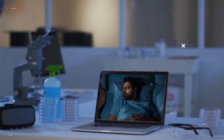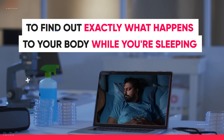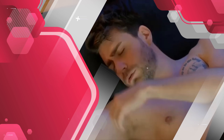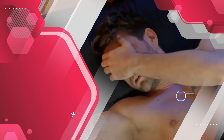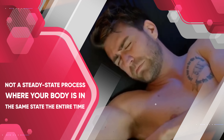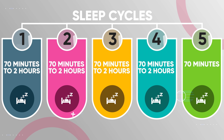We're going to examine the scientific research to find out exactly what happens to your body while you're sleeping and how you can improve your sleep to fully take advantage of your body's natural rechargeable battery. When taking a closer look, the first thing you'll realize is that sleep is actually not a steady state process where your body is in the same state the entire time. Instead, during a normal night of sleep, you progress through four or five sleep cycles that last about 70 minutes to two hours each.